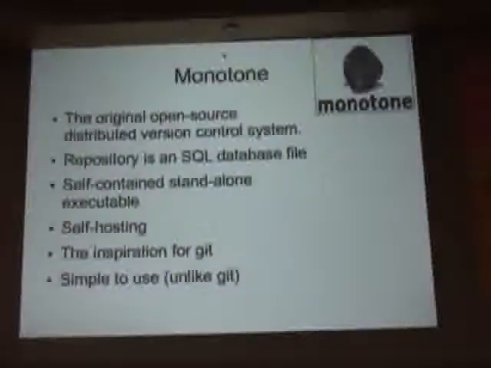Linus Torvalds was actually studying Monotone, and he used it as a basis to write Git. He grabbed a version of Monotone that had a bug in it, and it was glacially slow. They fixed the bug a week after he looked at it, but he to this day thinks that Monotone is still glacially slow. But it's really very quick, and it's a lot easier to use than Git.